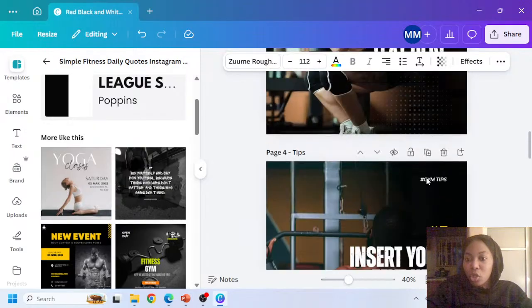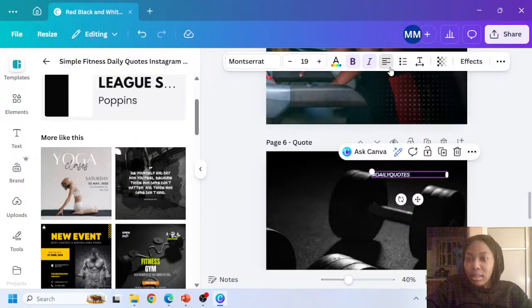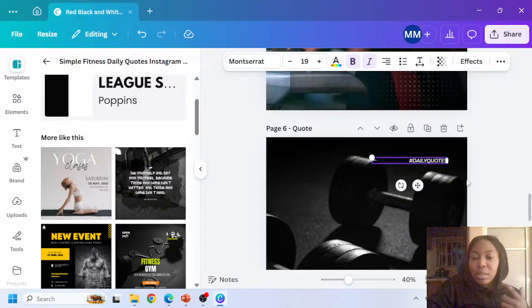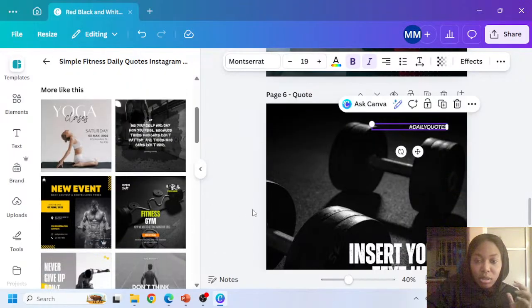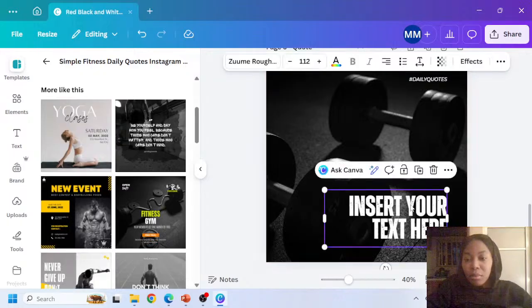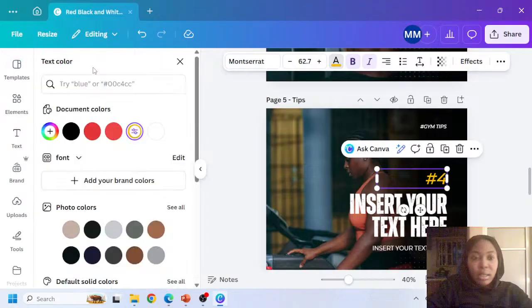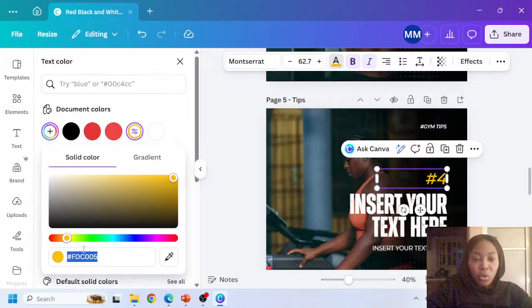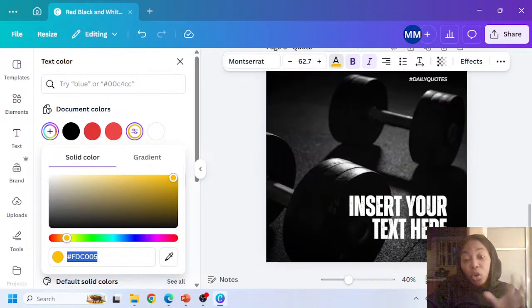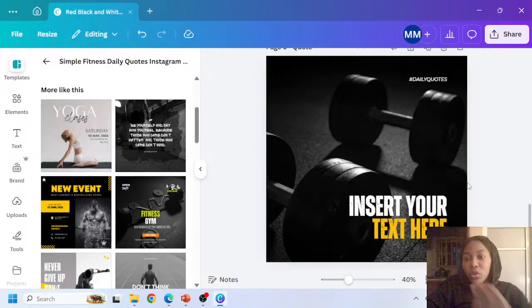Again, for the daily quotes, you want to make sure you are using the exact style. So I'm going to copy the style and I'll paste that here. You can see just how I'm doing it, carefully doing it just to ensure that, of course, it's looking tidy and well organized, right? Again, if you want to add maybe some sort of yellow to it, maybe I could make this yellow. So let's say what's the color of this here. We can use this color because that's the color combination we're using. So what I'm going to do is highlight this text and use yellow here now. Okay, so you can see it here just like so.